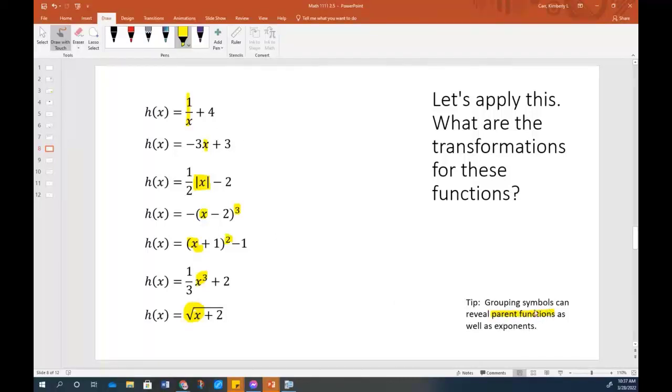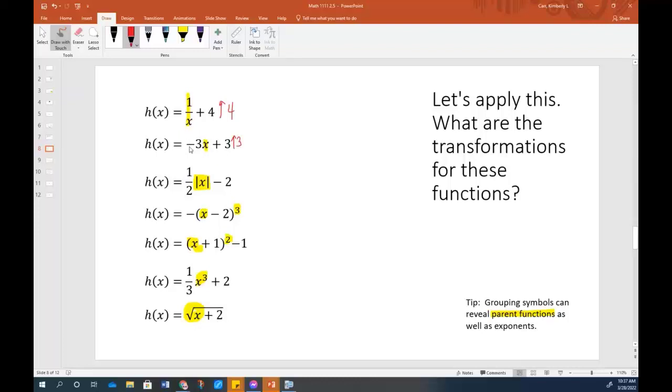Now what we want to do is look at all the rest of the numbers and figure out what is happening. What do they refer to, based on those compressions and stretches and slides? I'll talk it through exactly. I may save myself a little writing and use some abbreviations. This number is not in any sort of grouping symbol, so we call it outside. It's with the Y values, so it's not lying. So this one is moving it up 4. In the same way, this one is getting moved up 3 units.